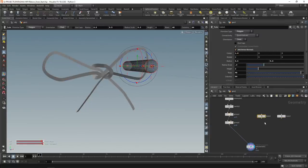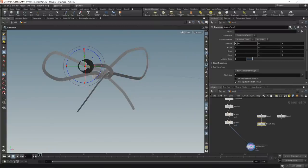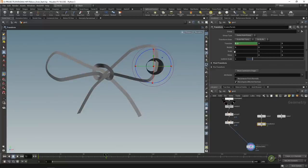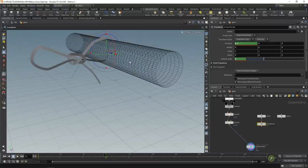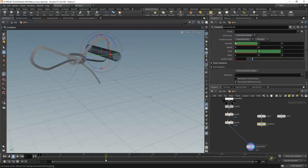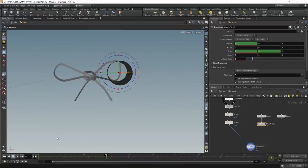Copy and paste the tube, move it to minus 0.6 along the x-axis. Add transforms to animate this - move the center to the origin and reset the translation. On frame 1, alt-click in translate X to set a keyframe. Go to frame 72 and set this keyframe to about 0.2, moving it out just a tiny bit. I also want to scale this up - on frame 1 set scale X and Y to 1, and on frame 72 set scale X and Y to 3, so it gets quite big without scaling in Z.